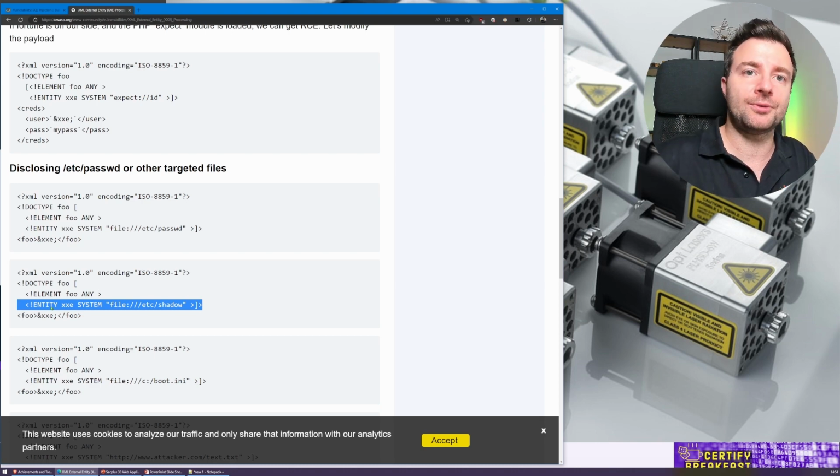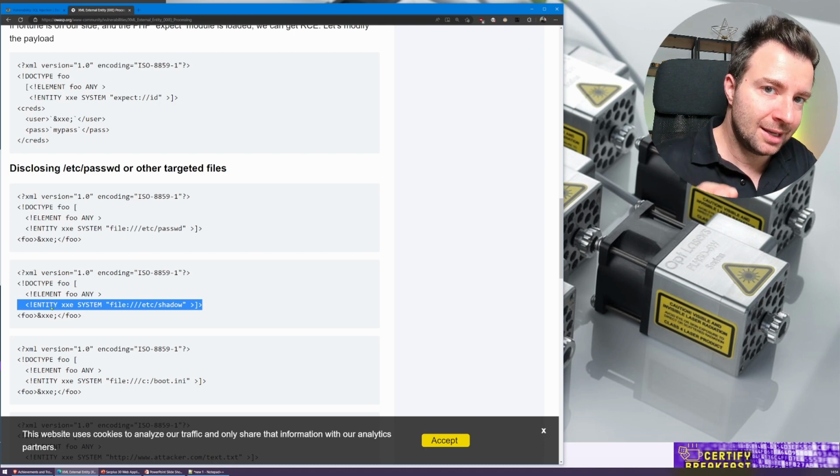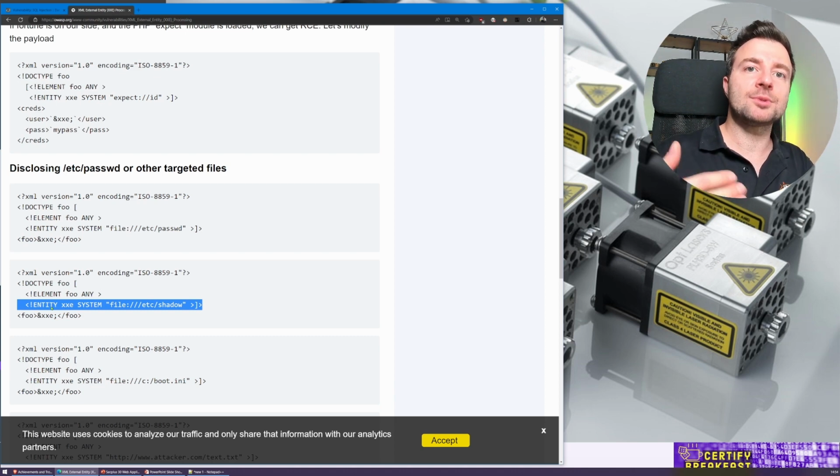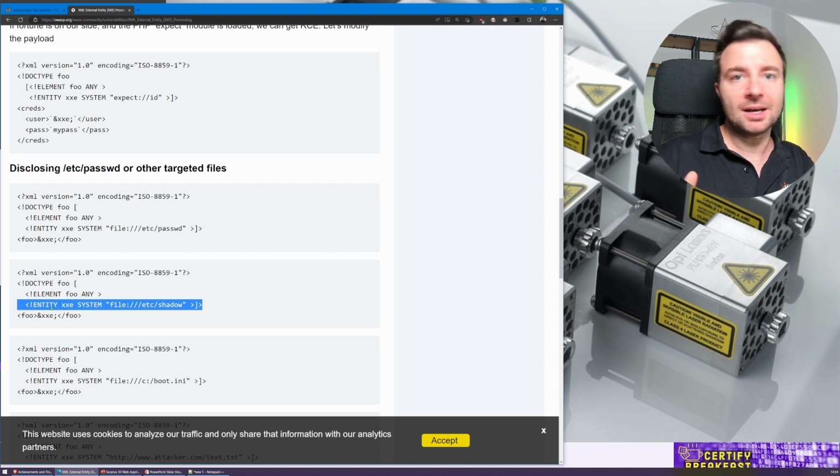If you're asking for a file on the disk, make sure you're extremely careful when you're sanitizing the input that references that file. It's extremely easy for an attacker to craft a specific request that is going to request another file from your system, one that you have no intention of publishing to your clients, to your web application clients.